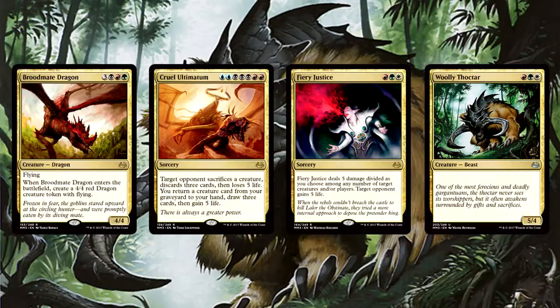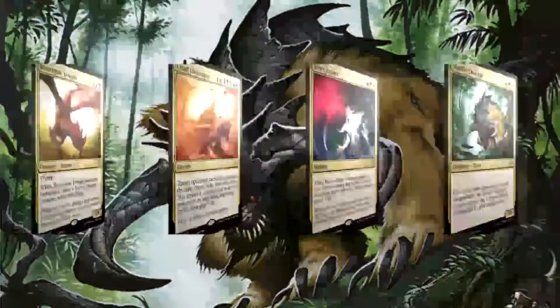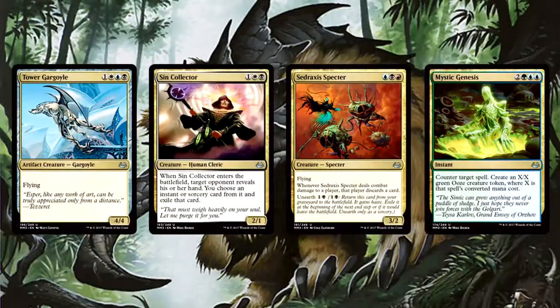But past that, try to make sure you only splash for cards that are amazingly powerful or synergize with what you're doing. For instance, Tower Gargoyle, great top-end creature for a blue-black deck, or Sin Collector, monumentally powerful in a white-blue blink deck. Wizards made sure to include a number of these off-color cards to push players into splashing if they can. Sidraxis Spectre, amazing for black-red unearthed, just need to splash blue. Mystic Genesis, great for white-green Populate, splashing blue also. You see what I mean?